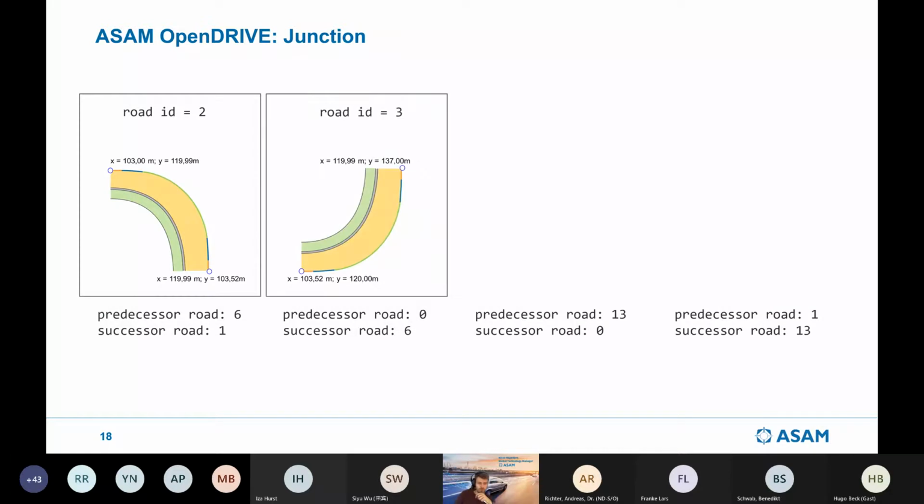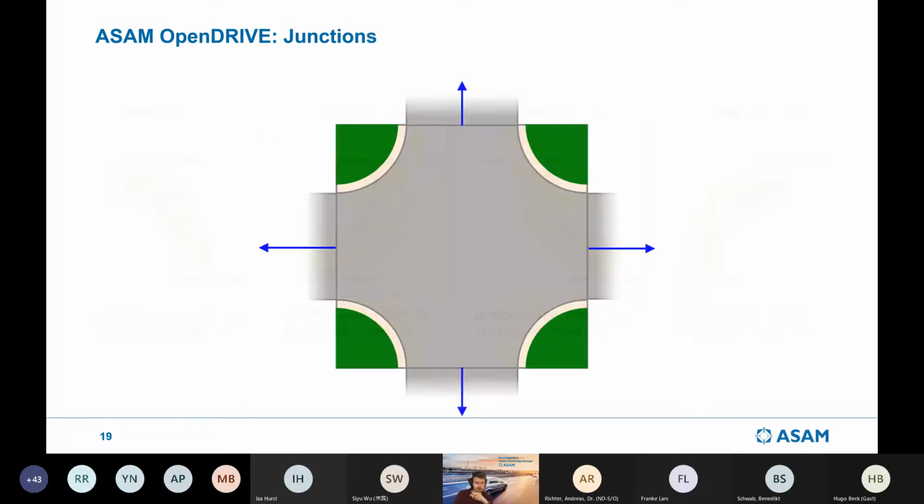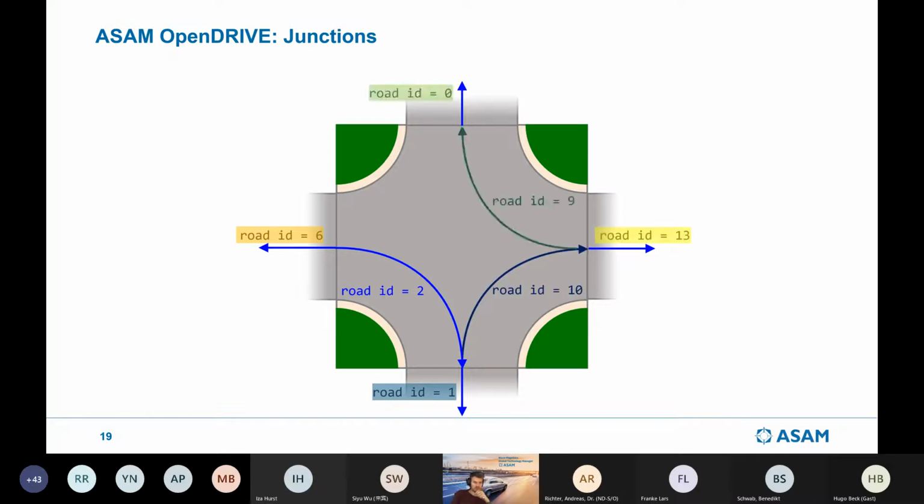So we have several of those roads, and they are all shaped differently, obviously, pointing into different directions to form that junction. When we now look at all the roads that we need in our junction, then we have the road ID 2, what we just modeled before. So you can see we have the driving lane, the border, and then the sidewalk. The grass was not modeled in OpenDRIVE, but we could do if needed. And then we have all the roads to model the sidewalks and the borders of the junction. And if you now think of what these roads modeled within the junction, you would see that the middle between all of those roads would still be empty. But the junction is, and there are more roads in there.